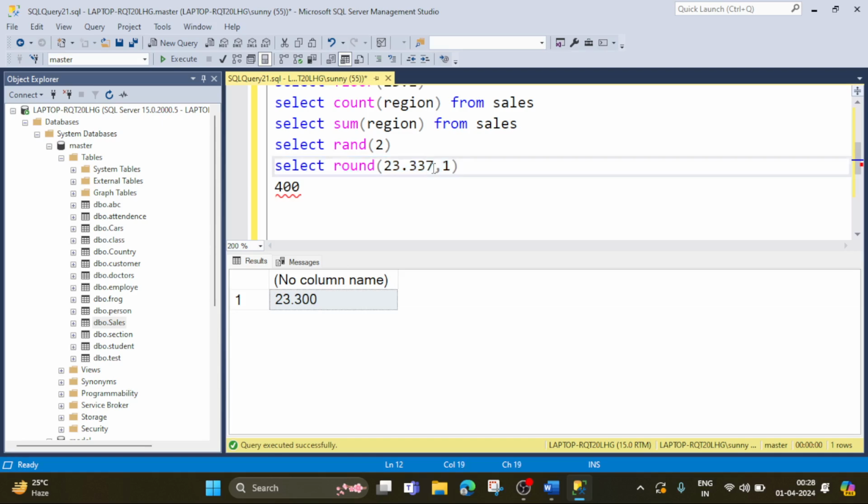And if you make it 7, it will become 400. The same concept that we did for the second round off, in a similar way, if you need the round off by 3, by 4, you can do it in this way.